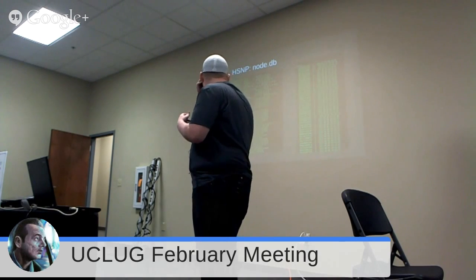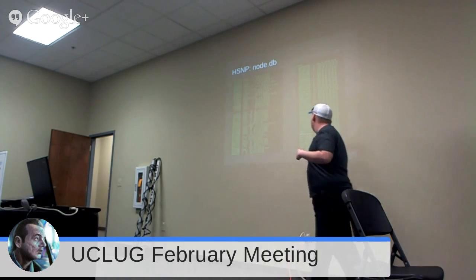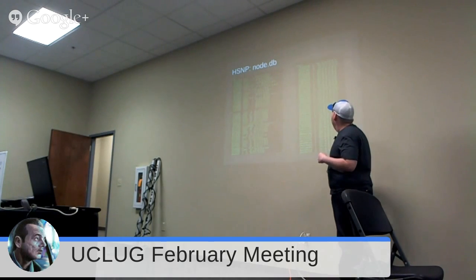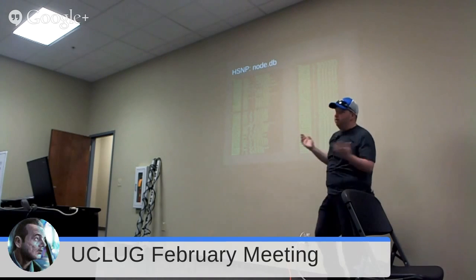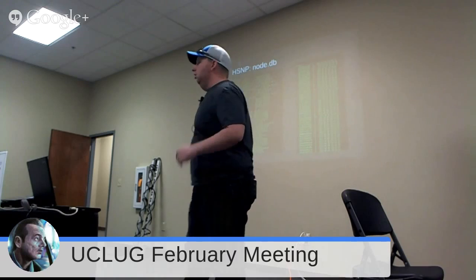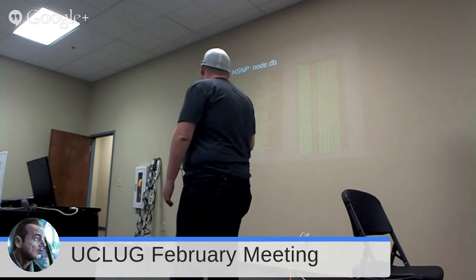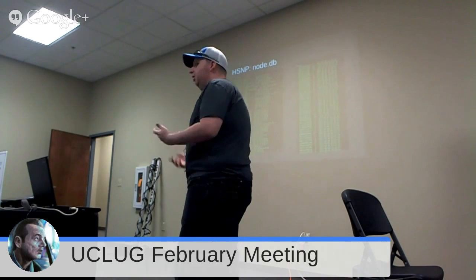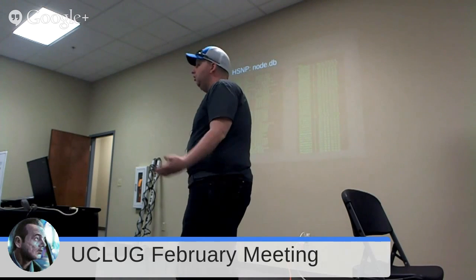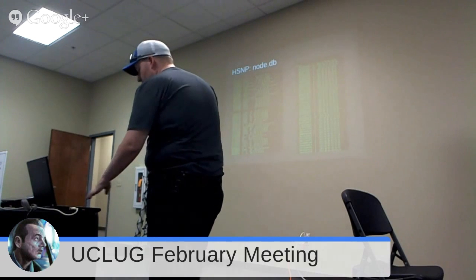But getting back to this type of data here, like I said, this is just the client MAC addresses, the number of packets that we were detecting, and the timestamps and things like that. So this is basically all the data we're collecting. Not a lot, not completely invasive in terms of your privacy. Not a lot of specifically identifiable information, because frankly, I don't care who owns the device. I just want to know that the device is there, and I want to be able to see what the device is doing.